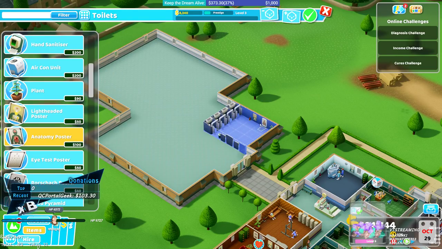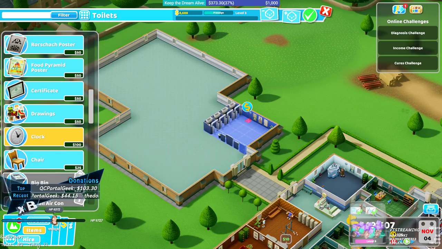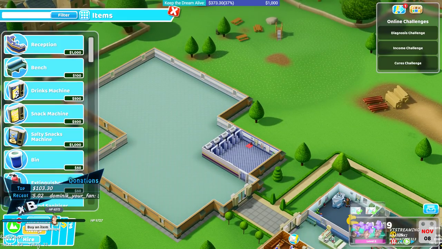Poster. Anatomy book. Eye test poster. Rorschach. Maintenance needed in general diagnosis. Clock. Okay. Yep. Okay. And then items. Let's get some benches. Maintenance announcement. Plants need water.